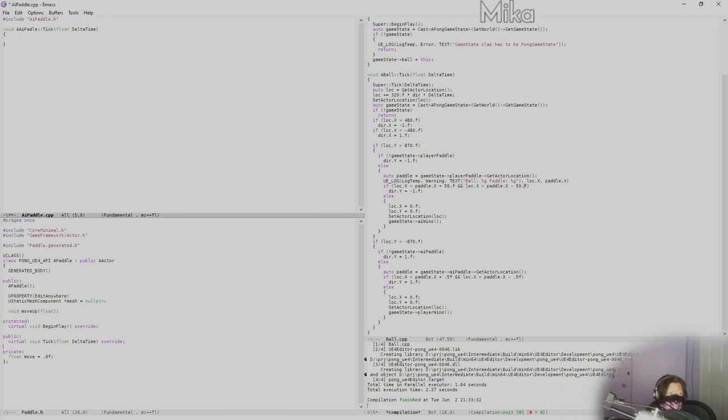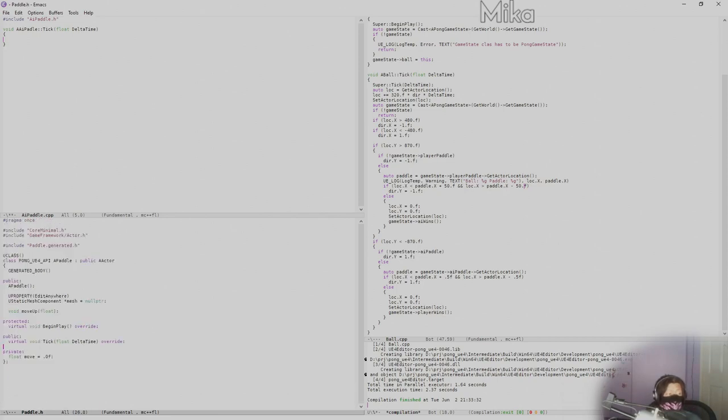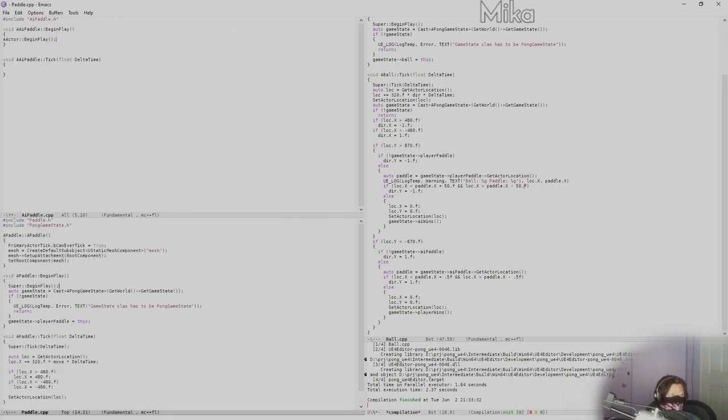Inside the tick, first of all it has to register in the begin play. So I need to do begin play, right? And oh, I did not put a colon here. I will do an actor begin play. I don't want to call paddle begin play, I guess, so I'm going to skip it, because I'm going to register AI paddle. Looks good.